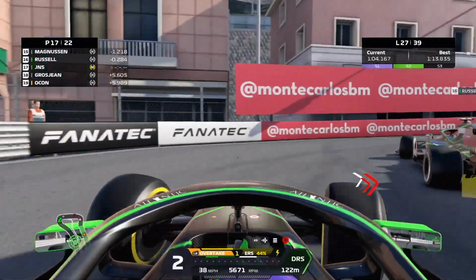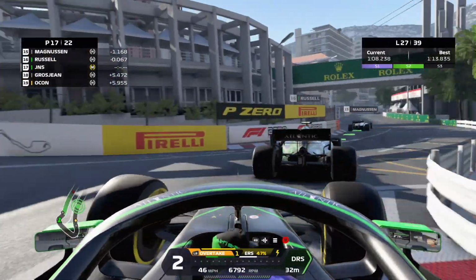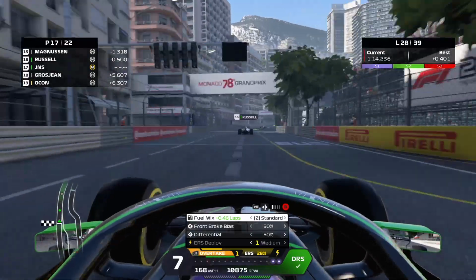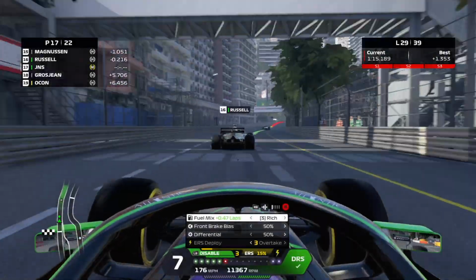Cut to lap 27, we go to Raskas, we try and swoop around the outside. We're a bit too far behind, but we try and go through Anthony Noja, get the best exit possible, open up the DRS. We're in the slipstream, we're using overtake mode, but we're probably just a little bit too far back to have a go on our teammate. We cut to lap 28 though.